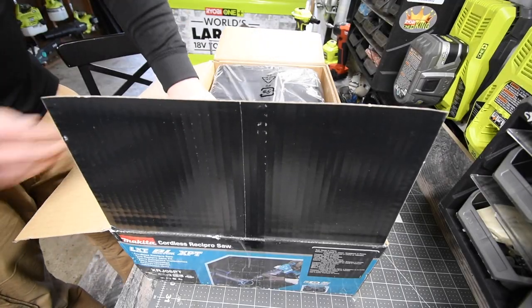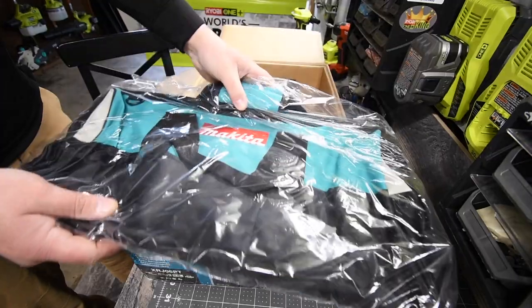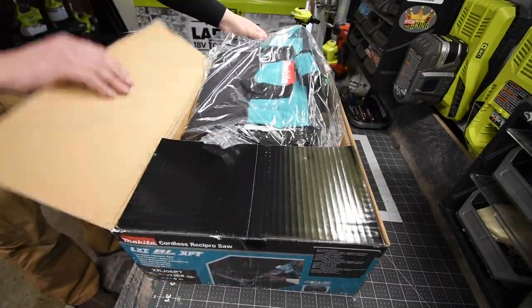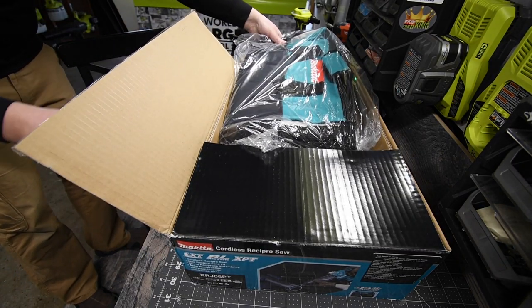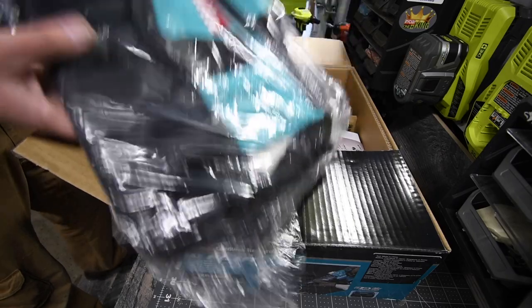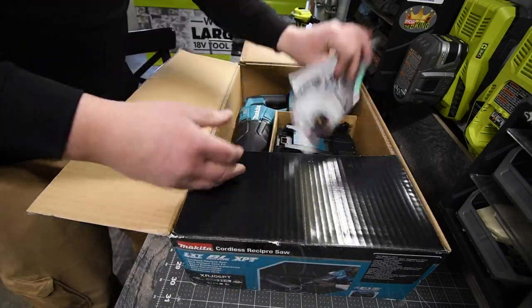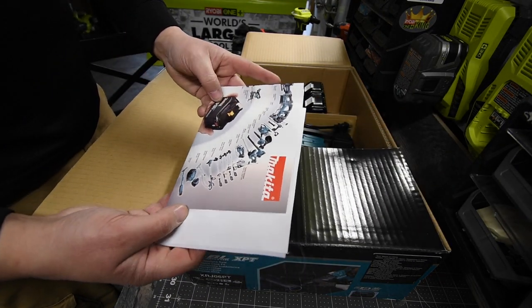So I guess this, oh, nope, it is not all in the bag. All right, so we get a large bag with this. It is approximately 22 inches long. It comes with a catalog. Ooh, wow. Alrighty.